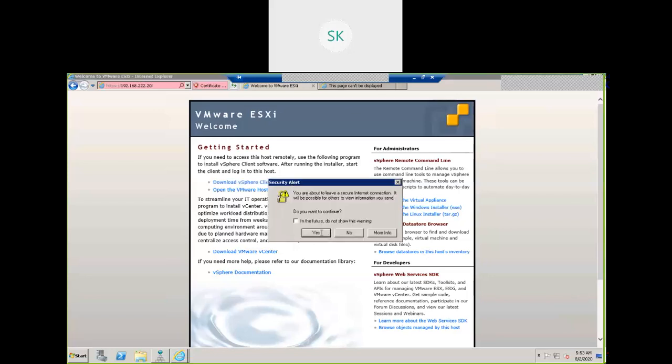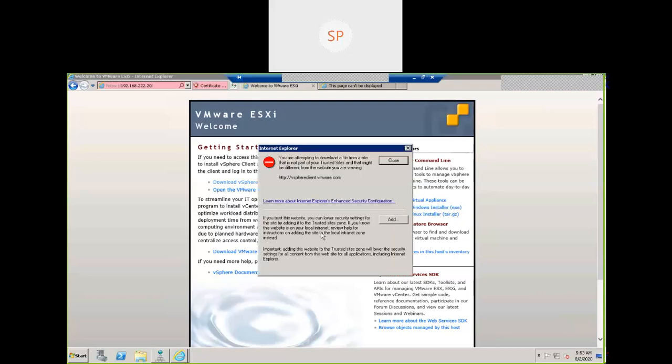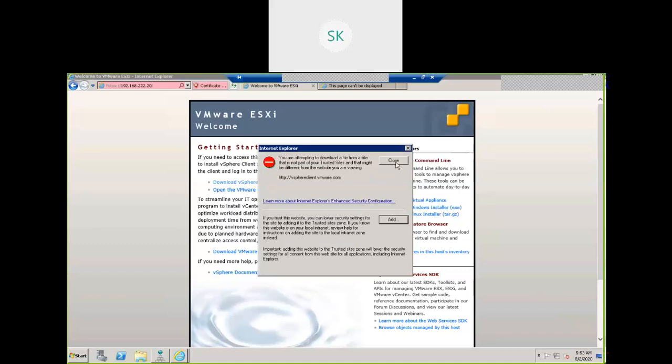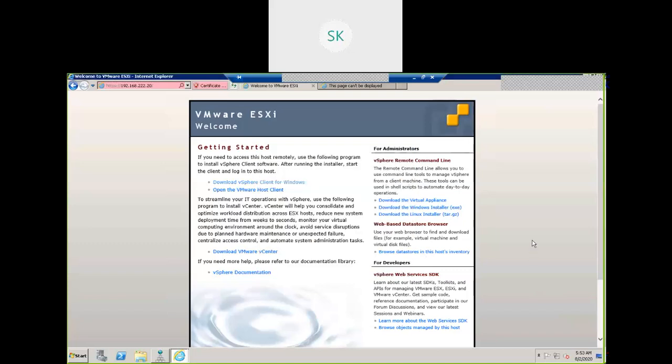It is going to download from the respective site. From it, connect to that respective site and download the VA client. We already downloaded that. No problem. Click close. We already downloaded that. Then what is the next option? Open VMware ESXi VMware host client. This is going to redirect to the web client.